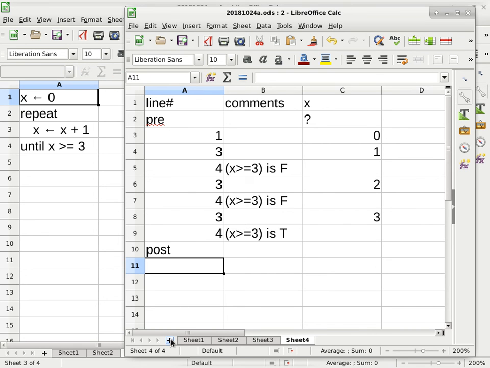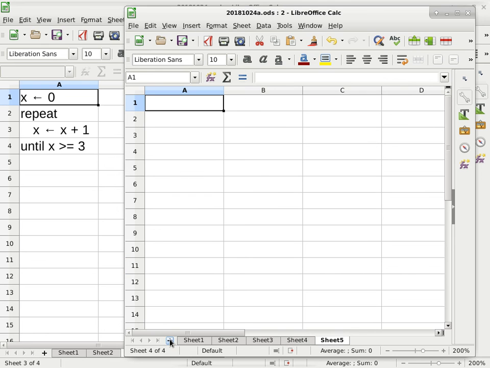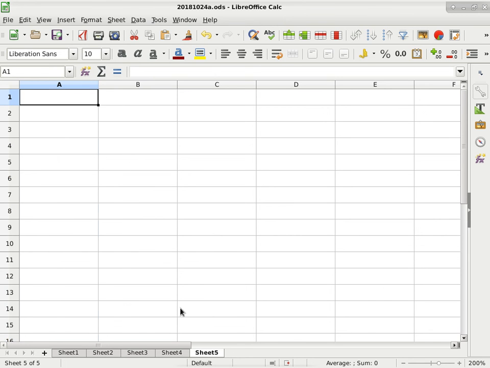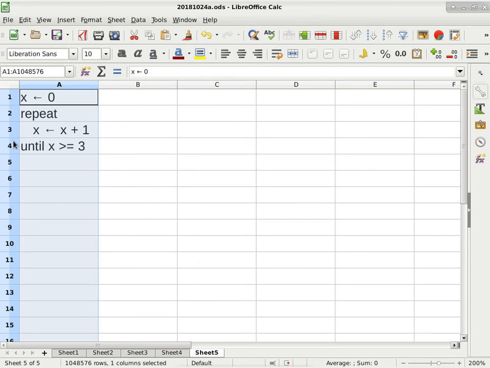What if I do something just like last time? We change the way we initialize the value of x. Okay. So this time, I'm just going to do the copy and paste again. So copy and paste. I'm using the row number as the line number now, in case you haven't noticed.